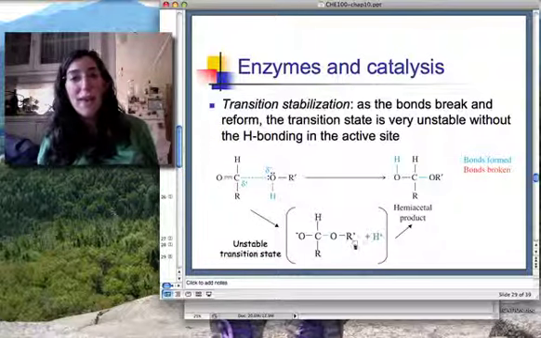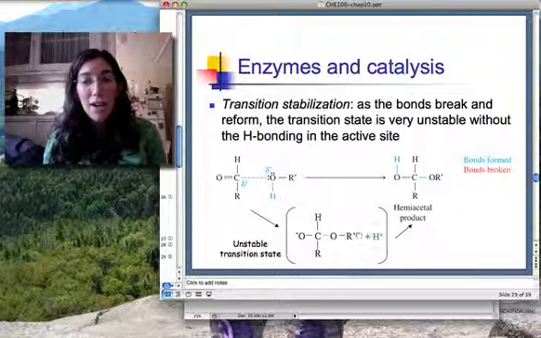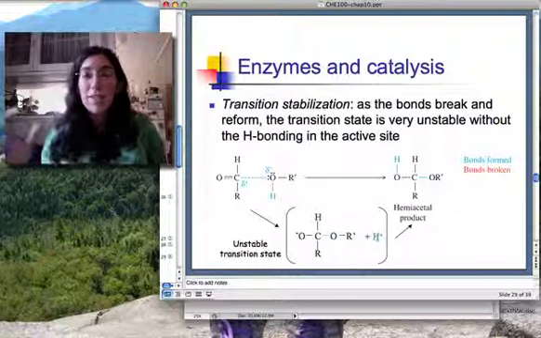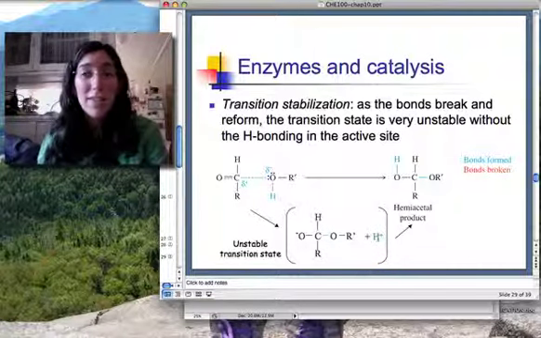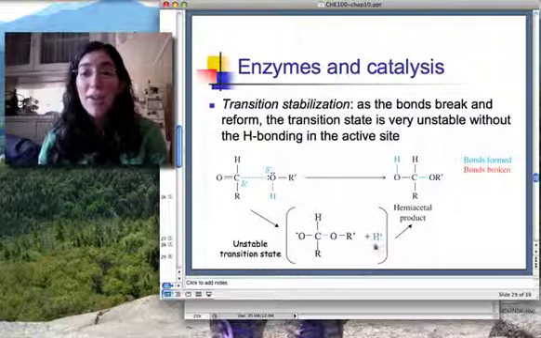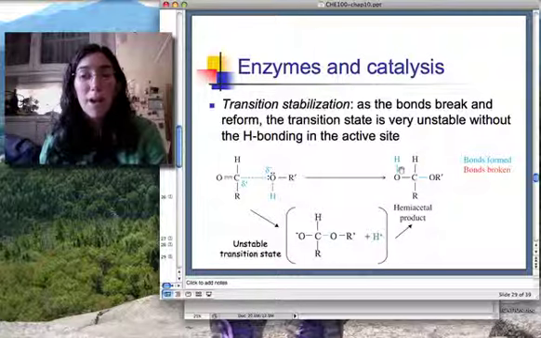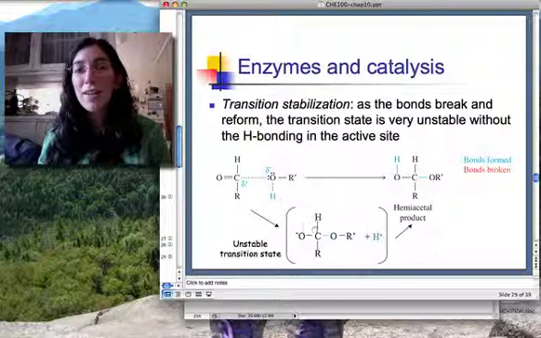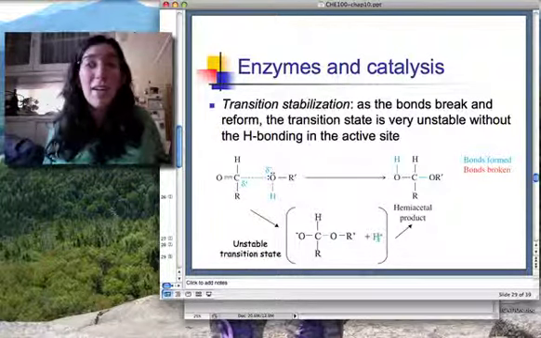Let's just draw that out. We have the new blue bond formed here, but this double bond has broken as well as that hydrogen has broken off. So in the transition state, we have this. These two molecules are very unstable. They're very unhappy like that. And very quickly this oxygen picks up this hydrogen and we form the product. But for a split second, these two molecules are in existence, and in space they would be very uncomfortable.